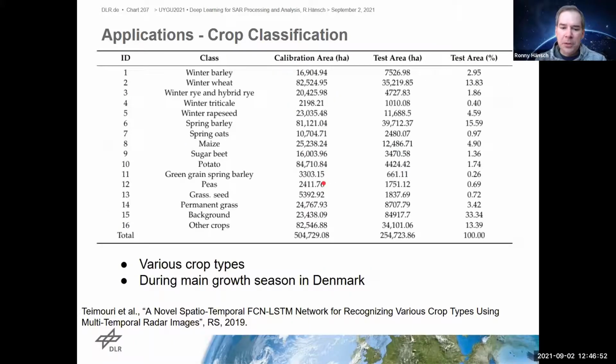Additionally to this input data, they also have information about the crop types that were planted during this time, for quite a few different classes. And the data was acquired during the main growth season. So it would start at a very early stage where the plants are not really there or just a little bit there, then cover the time where the plant is fully grown, and then go a little bit beyond the harvest.